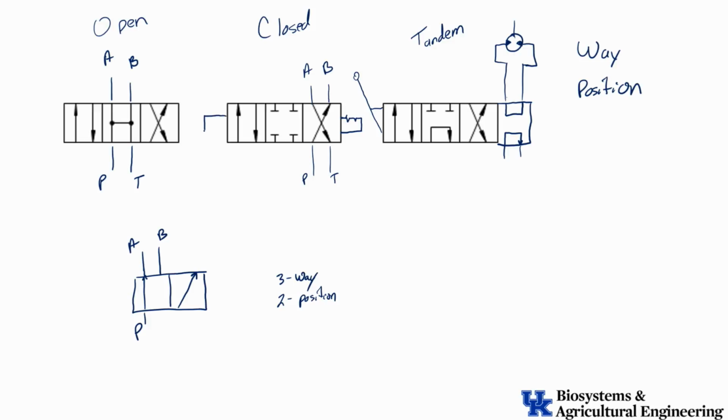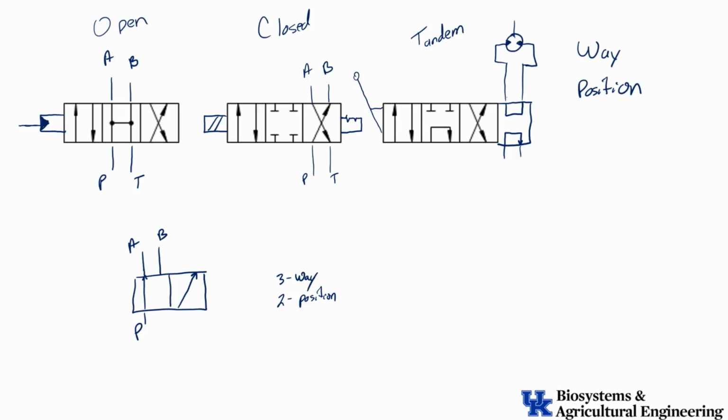We can put a symbol like this in there with diagonal lines, and that indicates that it's a solenoid coil. So we'll put electricity in there and we'll activate that with a solenoid. And again, options are endless. We put another one on here with an arrow in the end of it, and that indicates that it is pilot operated. We talk about the pilot operated relief valve. We can actually control spool valves with pressure from another part of a circuit. So when the pressure of another part of a circuit gets big enough, I could actually activate this spool valve. So we can go crazy with it. And again, that's beyond the scope of what we're going to do in terms of design in this course, but I at least wanted you to see that.